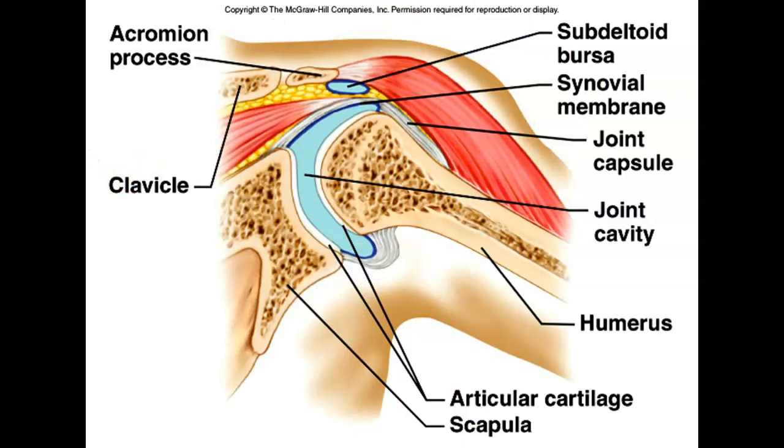Okay, so let's look at, I guess this would be more of a coronal cut through the joint. It has all the parts of the synovial joint that we've talked about. Of course, it's going to have that articular or joint capsule that encapsulates the joint in all three dimensions. We do have the synovial membrane here in blue. We do have articular cartilage helping to cushion the bones, and we have the synovial fluid. This particular picture is showing you muscle tissue that's wrapping around, and we do have tendons that aid in creating a structure around the joint capsule to basically help protect it even more. And we call that the rotator cuff.